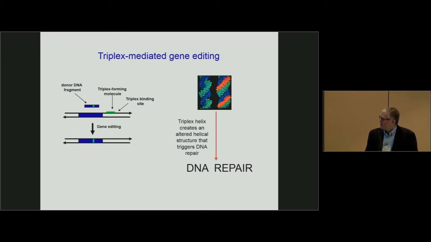So the idea, as I've shown you, is that we have evidence that formation of a triplex disrupts the helix of the DNA and triggers repair. And so the idea would be you trigger repair in the vicinity of the mutation that you want to edit, and if you provide a template DNA, or we call it a donor DNA, we use a short oligonucleotide around 60 nucleotides that can mediate recombination or information transfer to modify the sequence.